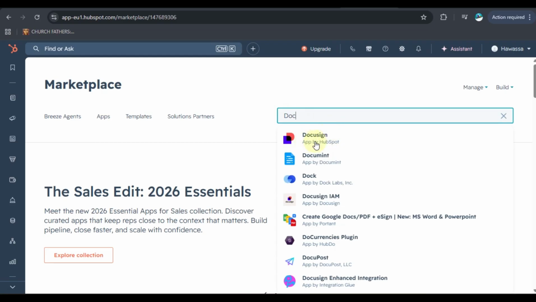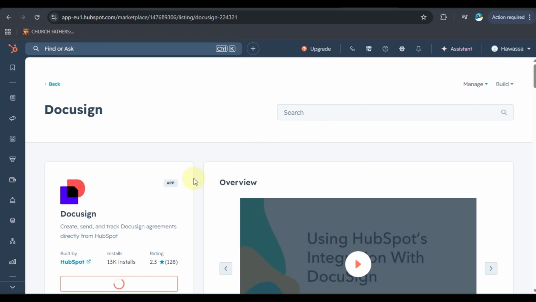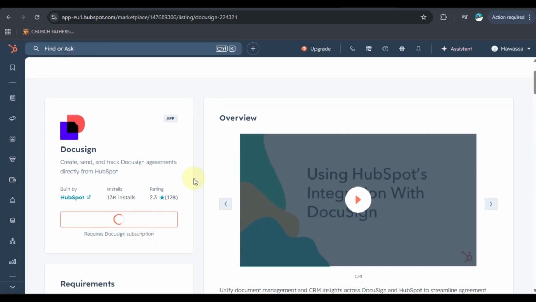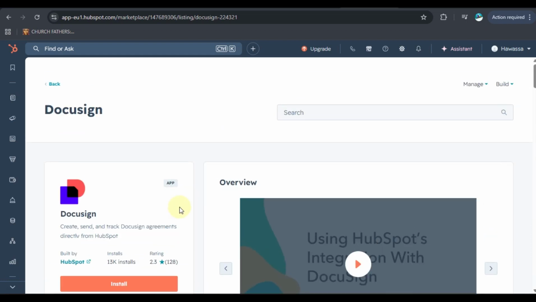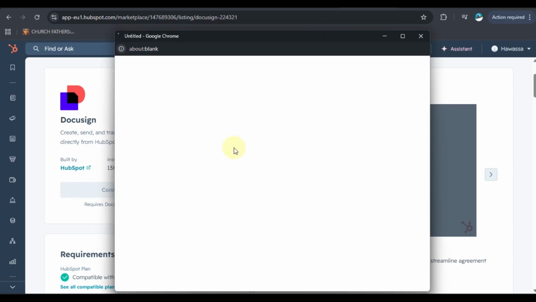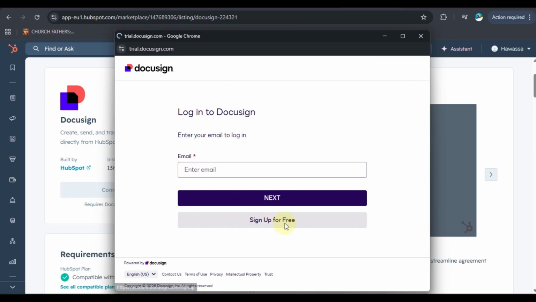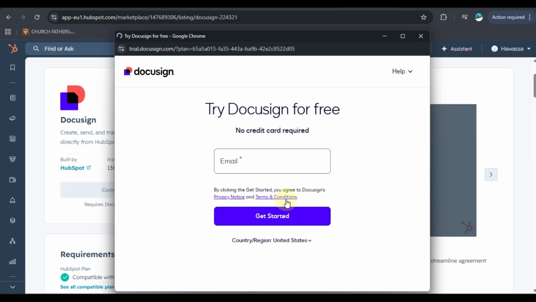Next, add your recipients. You'll usually see fields to search for existing contacts or manually add email addresses. You can tailor the signing order or set specific signing options, like requiring initials or setting reminders, all without leaving HubSpot's interface. Don't forget to personalize your message. Even a brief note explaining what the contract is about can really speed up the process and reduce confusion for your clients. Once everything looks good, review the document and click Send Envelope. The term envelope is DocuSign's way of bundling documents and recipient instructions together, kind of like handing someone a folder marked urgent.